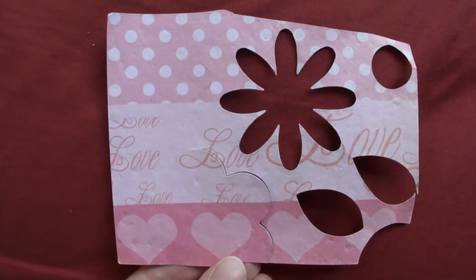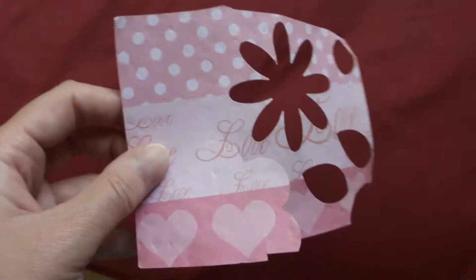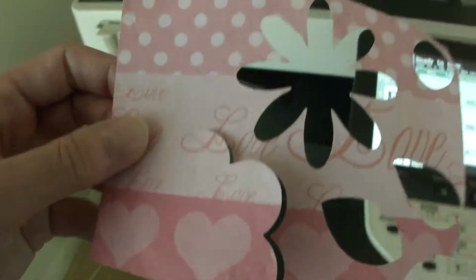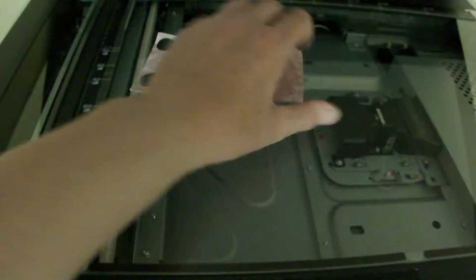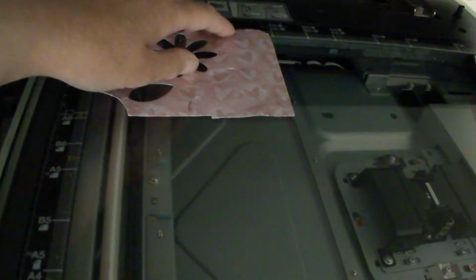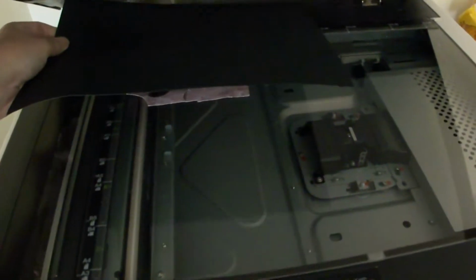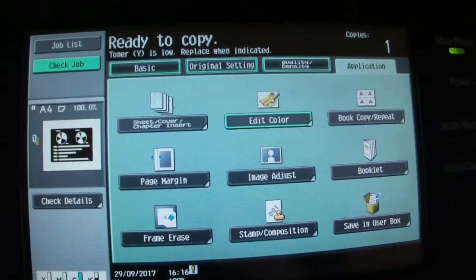But anyway, this is some piece of paper from down the road at a coffee shop, which is also a craft shop, a craft place. So we're going to put this on the glass, this side down. It's a pretty odd shape, but it's a bit bigger than an A6. So I'm just wondering. Now we need a bit of paper to go behind it, a black sheet of paper. We can't leave the lid open or the dock feeder open because the original won't be flat on the glass as we want it to be.